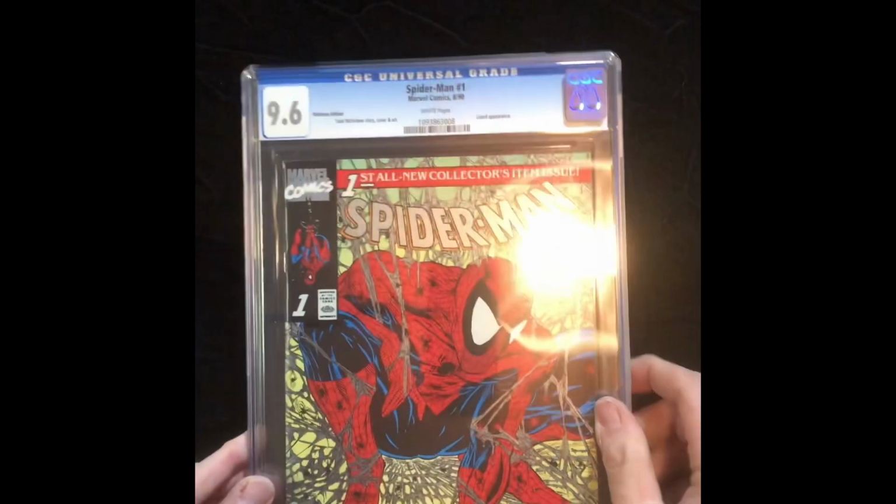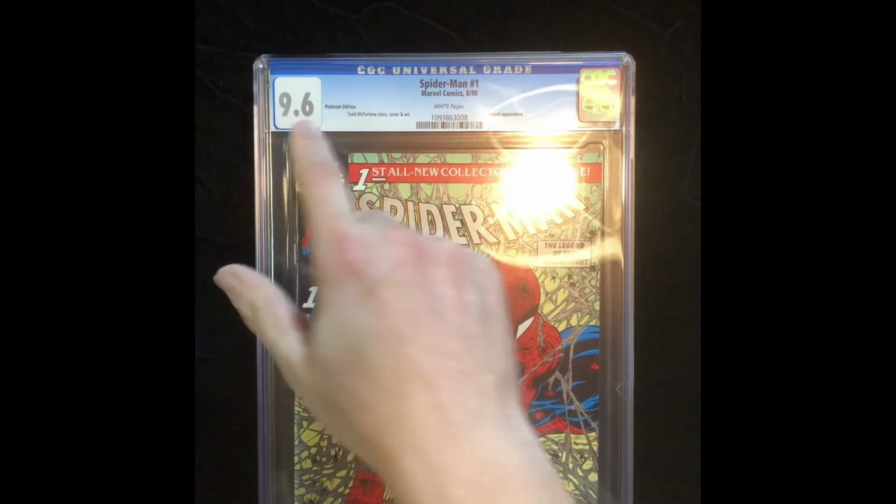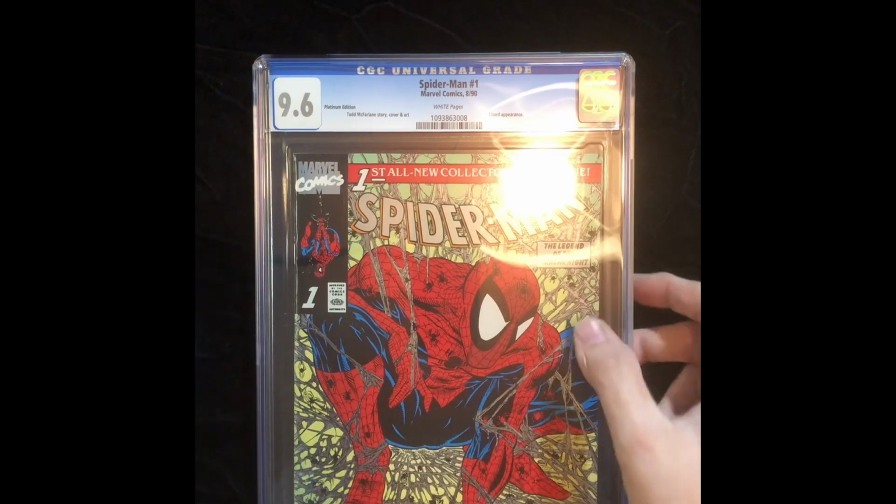But, so yeah, I bought this a long time ago. It's gone up quite a bit since then, but again, I think there's no wrong way to collect. In another video, I could go over the grade scale and how that works. This is essentially a PSA 9.